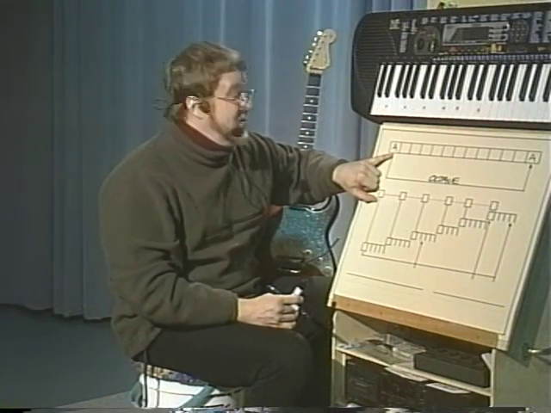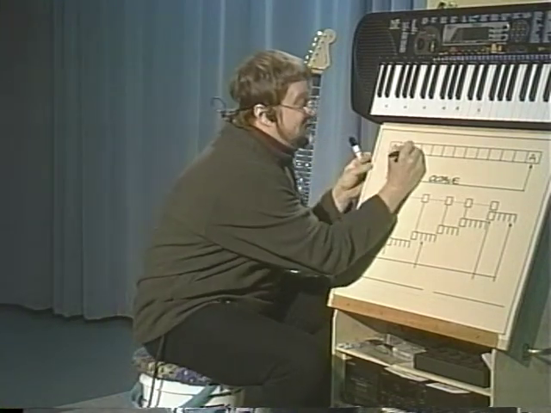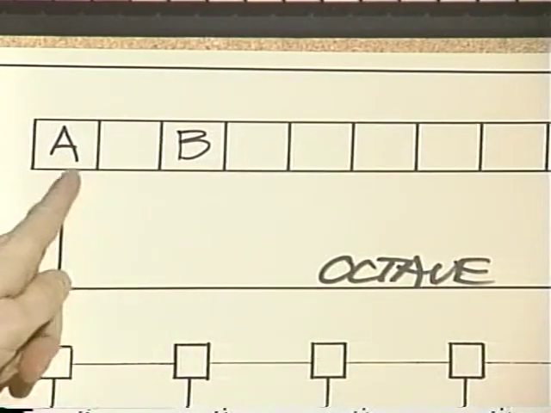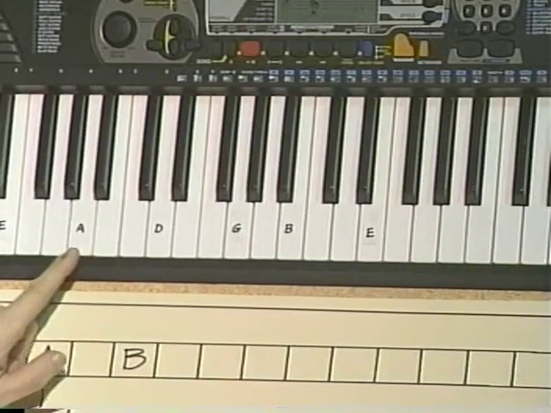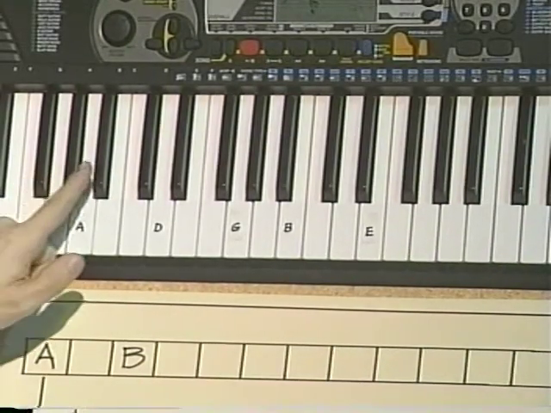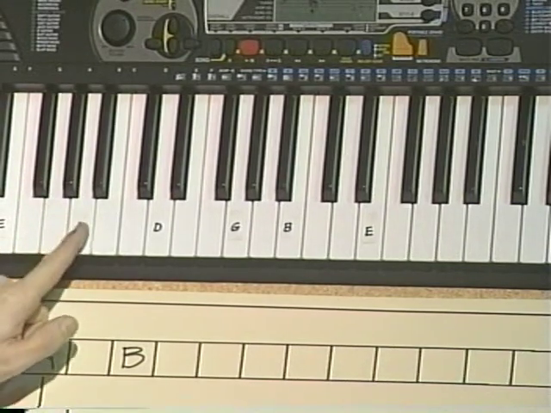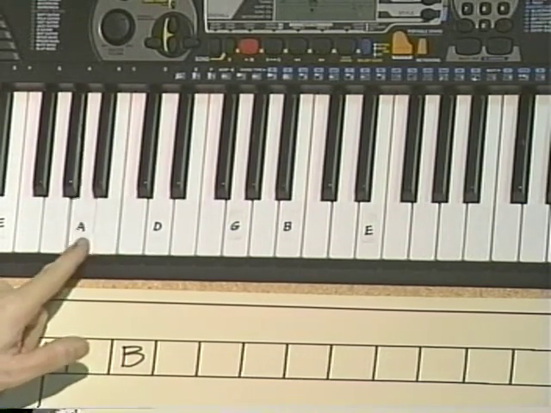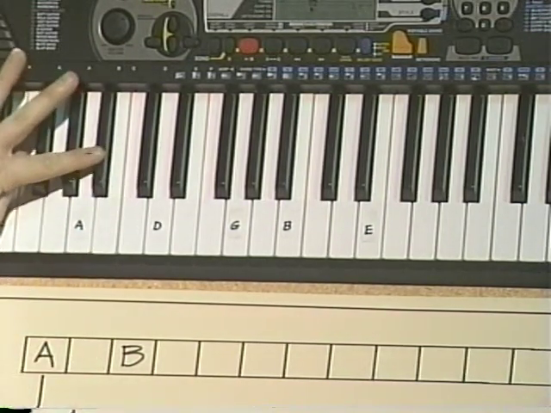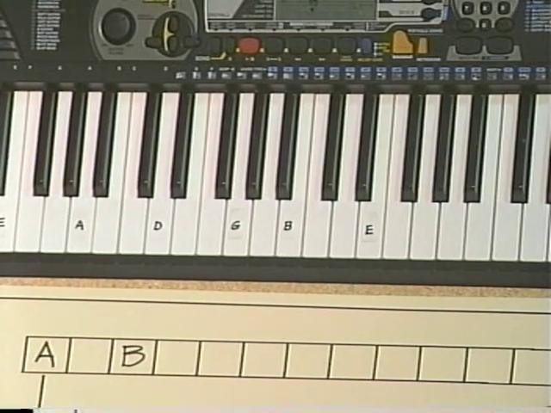Now, let me ask you this. What's the name of the very next note higher in pitch than A? It's not B. Interestingly enough, B is actually right here. There's another note in between A and B, and one way we can see that is by looking up here at the piano keyboard. Here's A on a piano keyboard, and A is always the note that is just to the right of center in the group of 3 black keys. There's the 3 black keys right there, and you'll notice just to the right of center is A right there. Well, here's B right here, but notice in between A and B is one of these black keys. This is one of those sharp and flat notes.